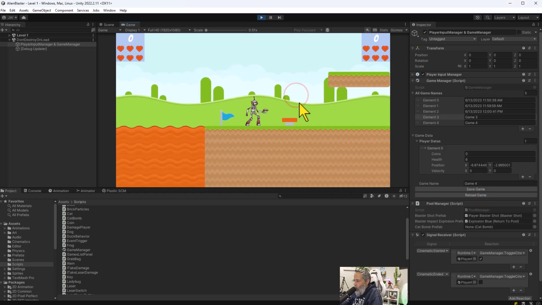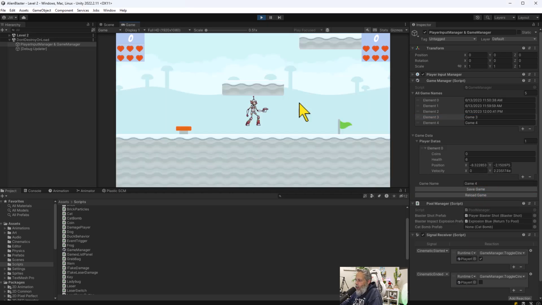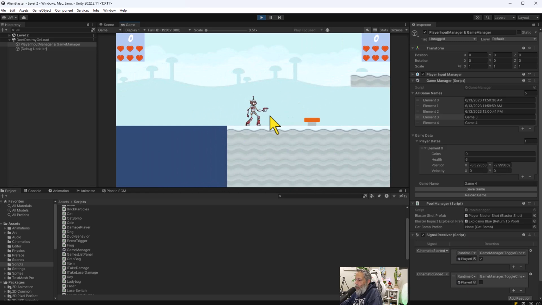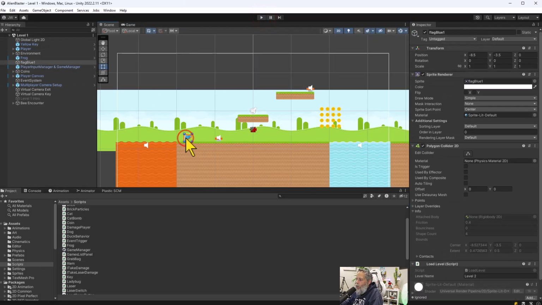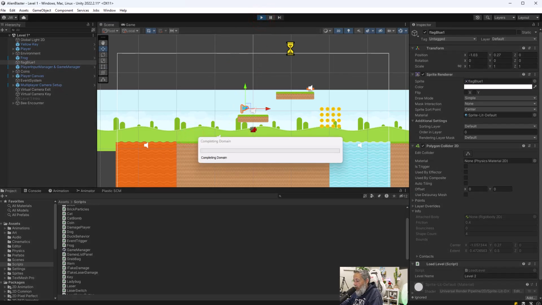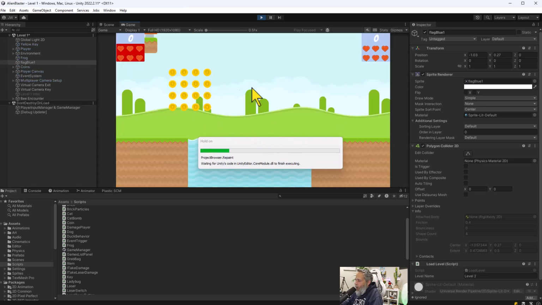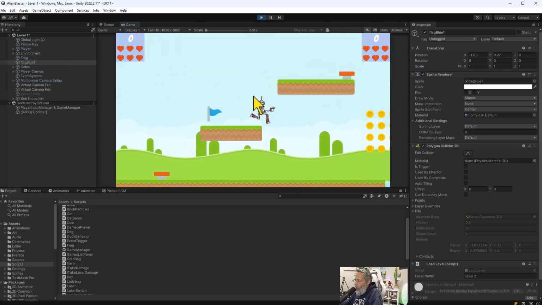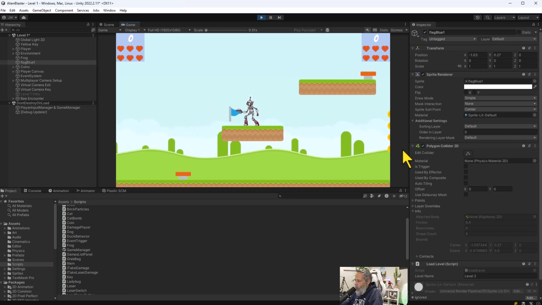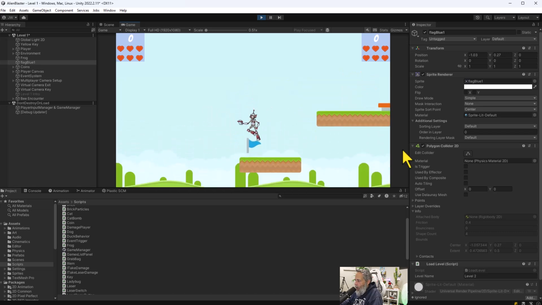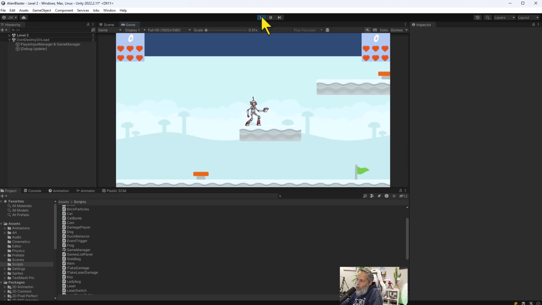Now, there is still one problem with this implementation. If we land on this flag, look at that. Look at where I reappeared. I actually reappeared in the exact same spot as where the flag was. We can see that a little bit better if I stop playing. Let's go over here and I'm just going to take this flag. We'll move it up here. We'll save. Well, actually, I didn't save, but that's okay. We'll press play and I'll just run up there and jump on that flag and watch what happens. So come down here. We'll go jump on the flag, and now I appear up here. So I don't want that to happen.